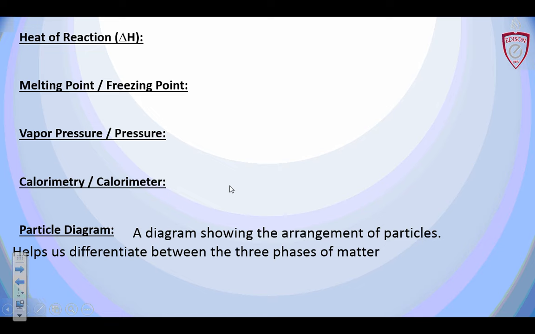Particle diagram, I think we probably all know what this is. This is just a quick diagram to show me the arrangement of particles or atoms. It helps me differentiate between solids, liquids, and gases. And I just realized this is essentially showing you the potential energy of the molecules at any given moment, the energy of position. If it's a solid, they're stacked up next to each other, and they don't have a lot of room to move. So a particle diagram is really connected back to potential energy and gives me a little kinetic energy picture in this unit, for sure.